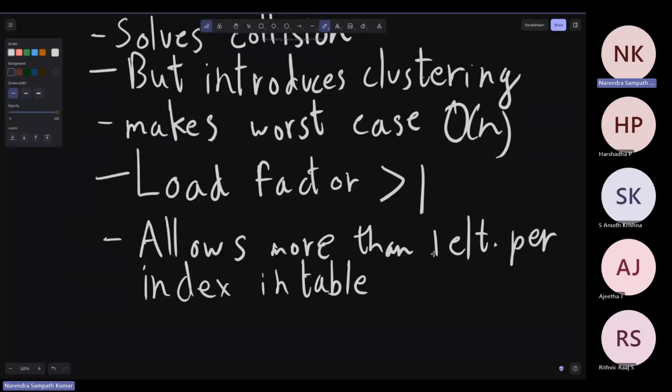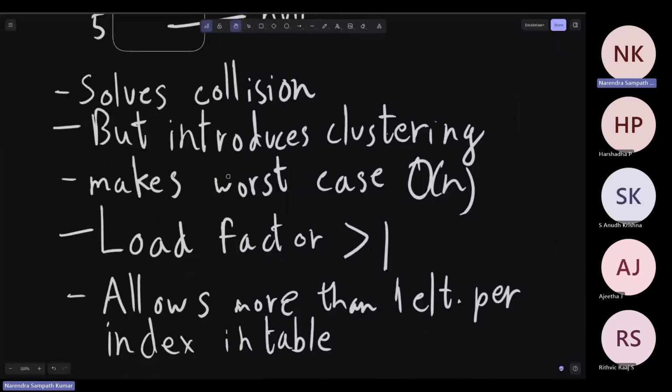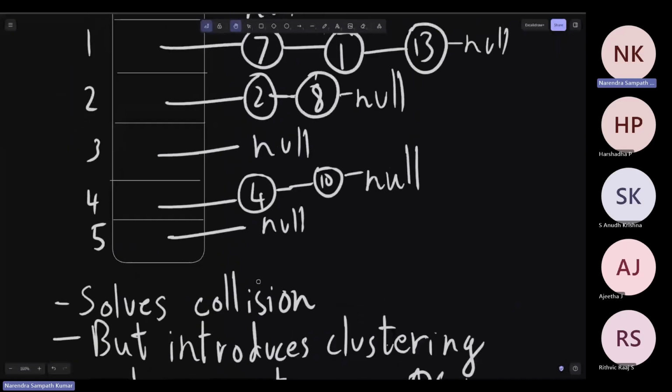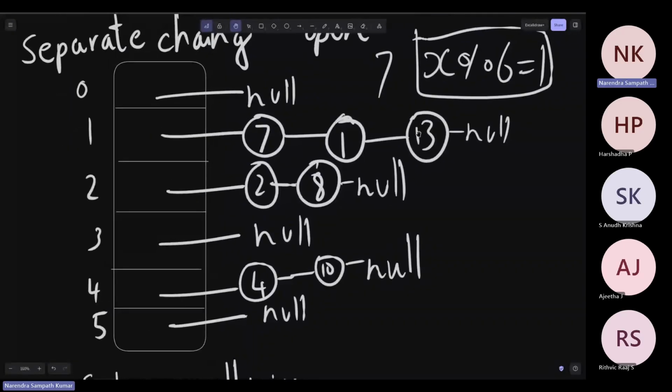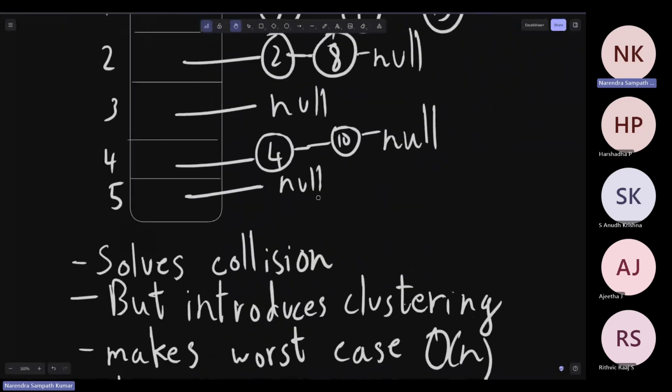Since it allows more than one element, you can overload the table beyond capacity. There can be more elements in the table than there are indices, right? So these are the disadvantages caused by separate chaining. In the worst case, you get O(n) access.